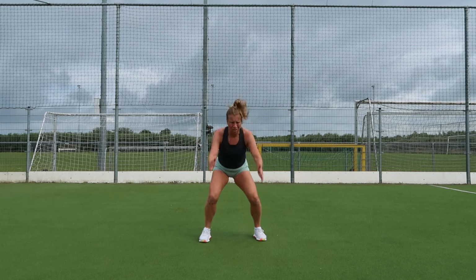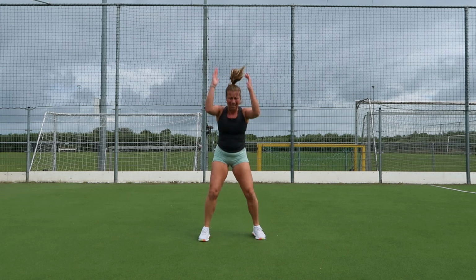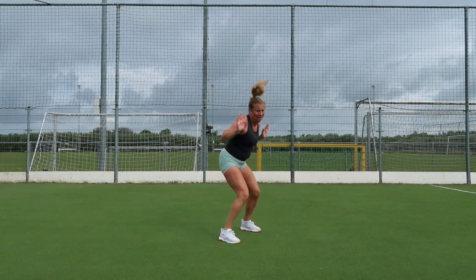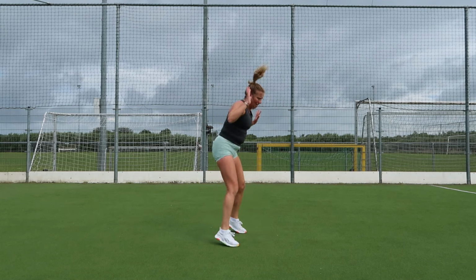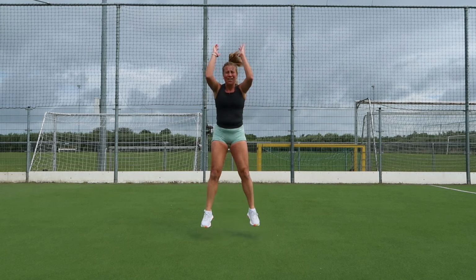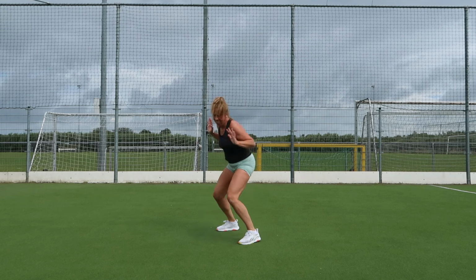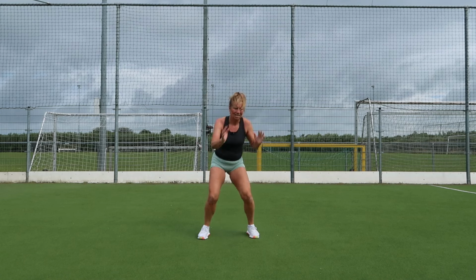Can we do it? Snowboard. 4, 4, 3, 2, squat jump. And go. 4, 3, 2, 1, squat jump. Come on. 4, 3, 2, 1, squat jump. Last one.